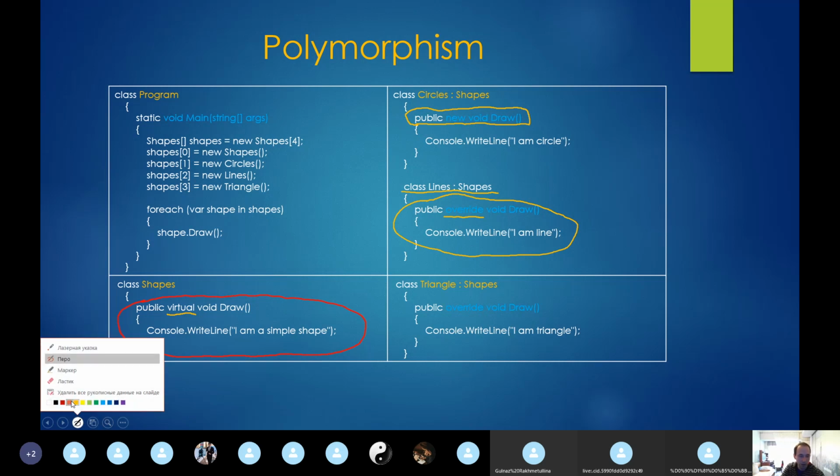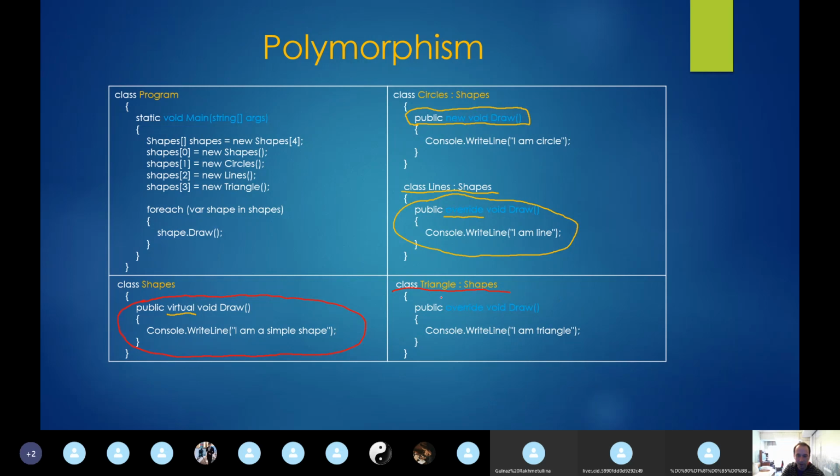And for the shapes, if you have the triangle here, when you use override, it will also show you this method, I am triangle.